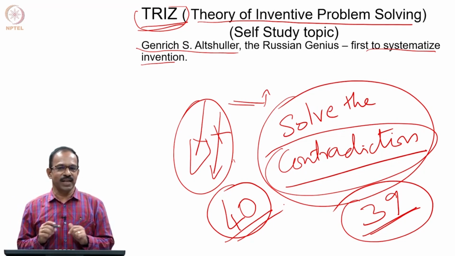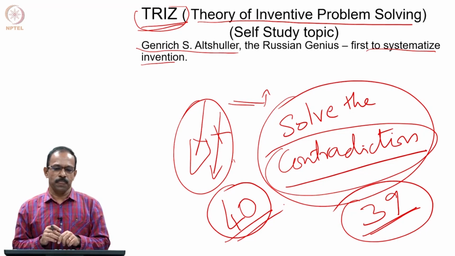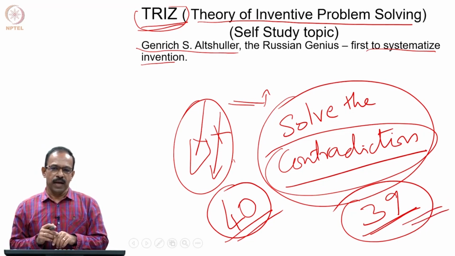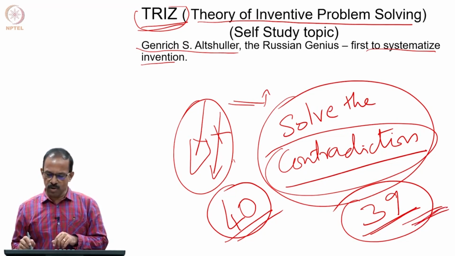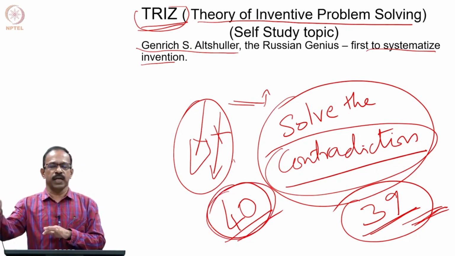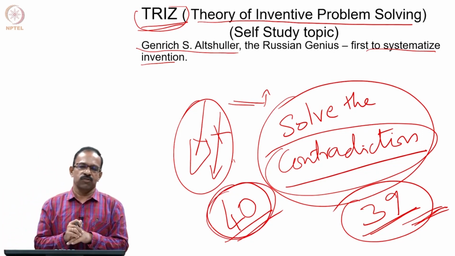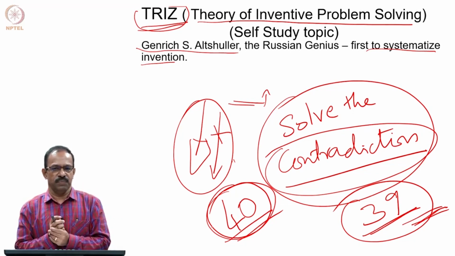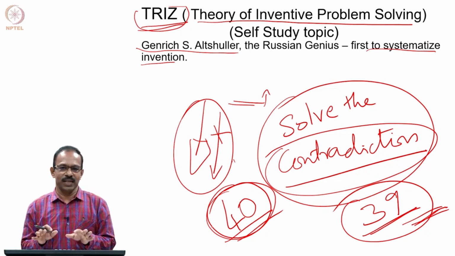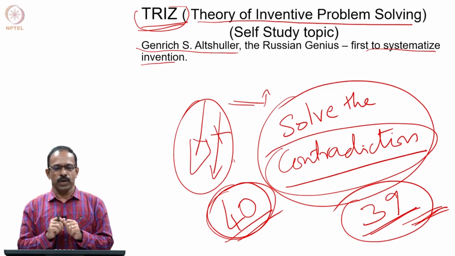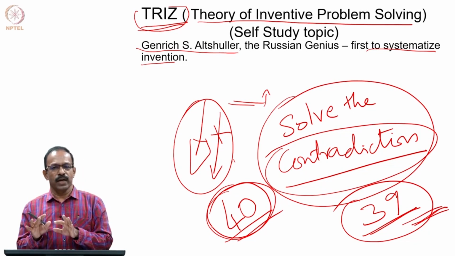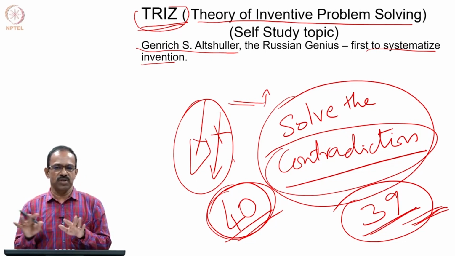And then using this he said, now you tell me your design problem, I will tell you what contradictions exist in that design problem, and if these are the contradictions, I can tell you which principle out of these 40 can be used for solving the problem. That is the TRIZ methodology, the theory of inventive problem solving. So, it says that if you have a design problem or any problem you are trying to solve, I can convert that into a contradiction problem between two engineering parameters.